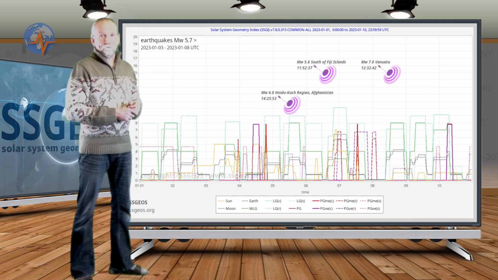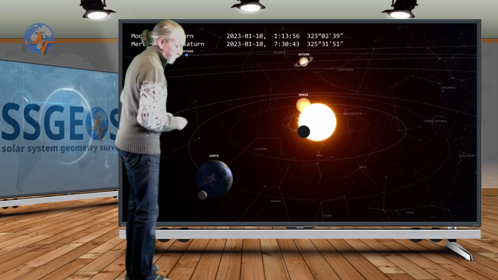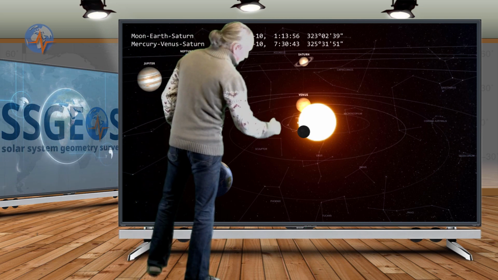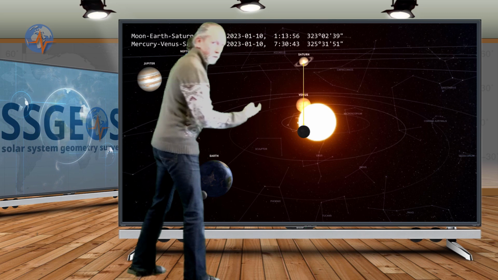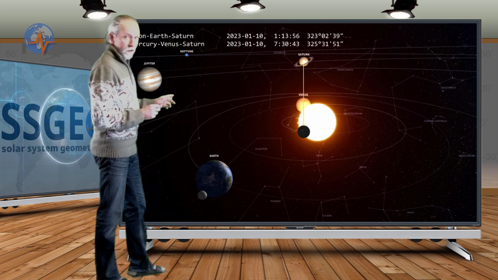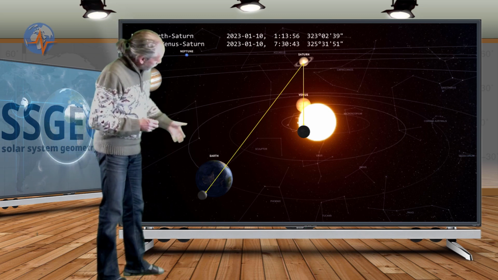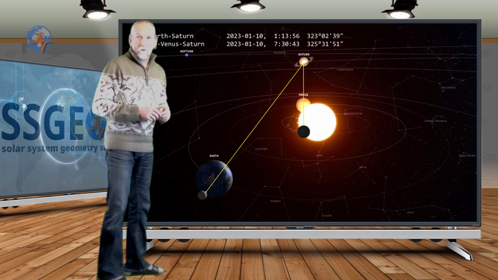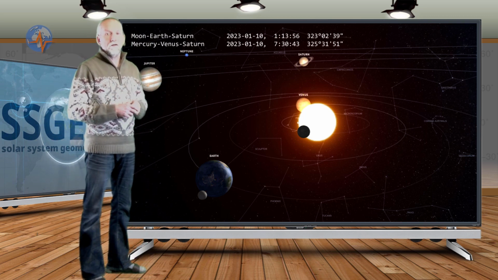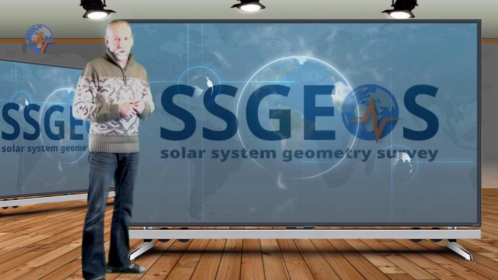In case you missed the forecast yesterday, I mentioned the critical planetary geometry that we are going to have on the 10th, that will be Mercury, Venus and Saturn in a conjunction, and it will coincide with critical lunar geometry, also with Saturn. And here we see actually the Moon and the Earth, and the Moon is pointing towards Saturn. That pretty much is going to coincide on the 10th, and we could see larger seismic activity 12, 13, 14 as a result. But again, it very much depends on the condition of Earth's crust.